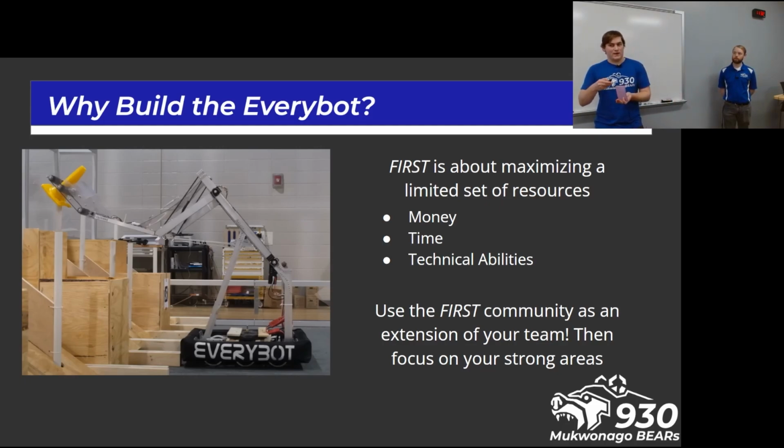A lot of teams spend so much time building their robot that they can't get their programming or their drivers enough time to really practice or really fine tune.